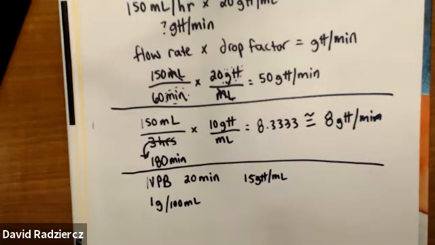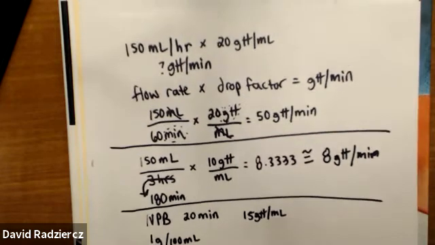And we want to set the infusion pump to get the drops per minute. Okay, so this is a little bit confusing, right? Because you have a whole bunch of different factors here. You have 20 minutes, which is time. You have 1 gram in 100 milliliters, and then you have 15 drops per milliliter. So you have a couple of different factors. So what do you do with it?